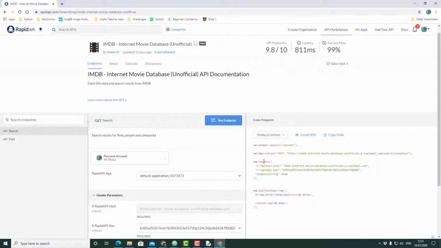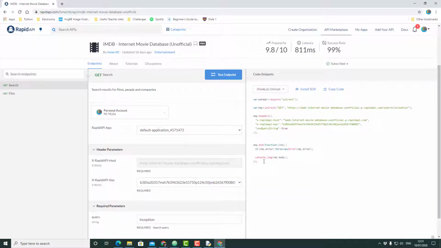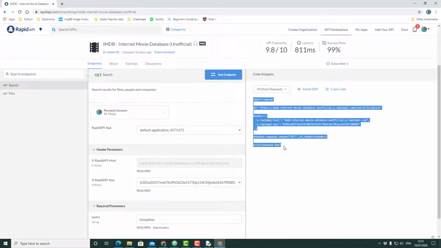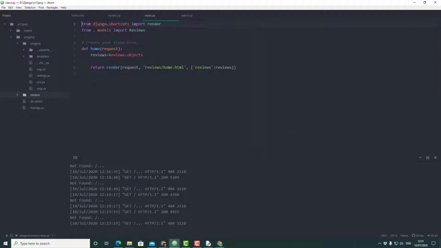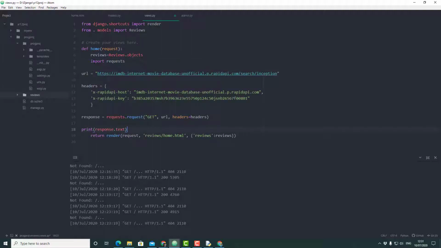Now what I want to do is take the code that I need and import it into my Django page. So I'm going to go to Python, because Django is Python, and I'm going to borrow all of this for now. Then I'm going to start making sense of the data that comes from it. I'll go back to my Atom, back to my code, and this is going to go into my views page. In the home page here, I'm going to start with just pasting that in directly.